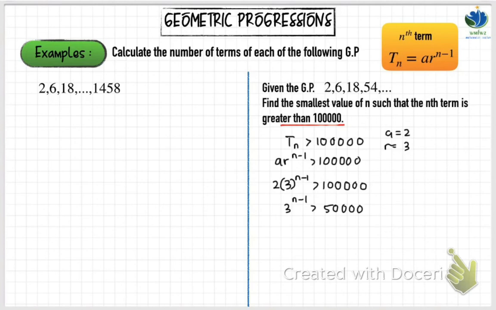Ha, dalam kes soalan ni kena guna log. Ada je soalan macam ni kena pakai log. Okay, now log. So here we use log base 10, okay? Because we can use from calculator. Log base 10. Or I can also write like this. Kalau log base 10 kita tulis sebagai LG. LG tu maksudnya log base 10 lah. Log base 10 of 3 to the power of N minus 1. Okay, put on both side. On your right hand side, log base 10 of 50,000. So what should you do next?